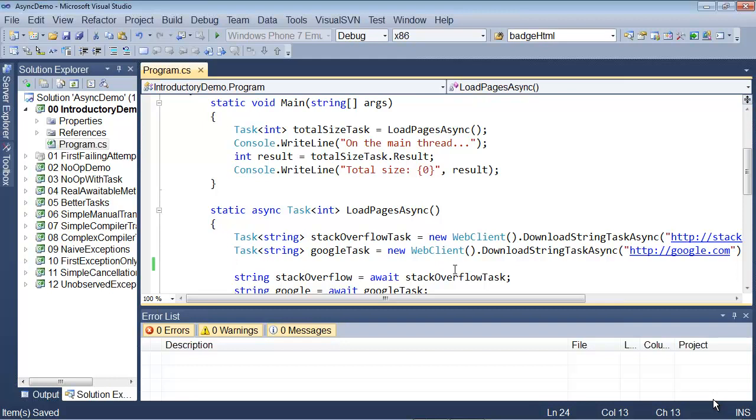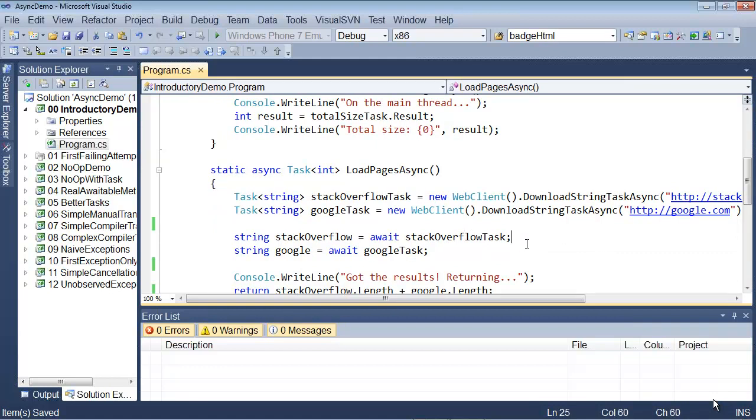So in this case, we're in a console application which has no particular synchronization context. It doesn't really care where any new tasks will be run. If we were running in Windows Forms, then when we got to the assignment bit, after await Stack Overflow task had finished, we would indeed be on the WinForms UI thread.